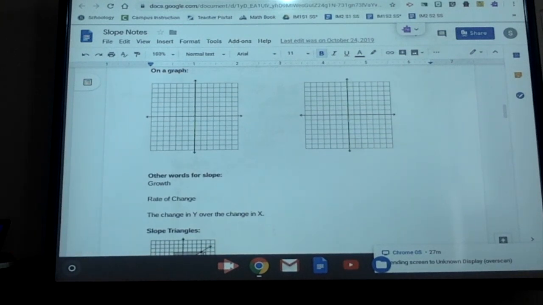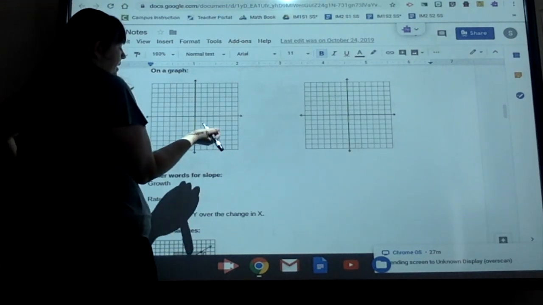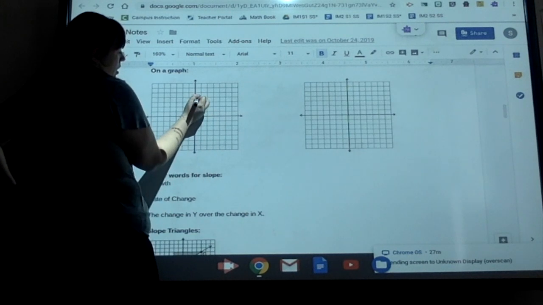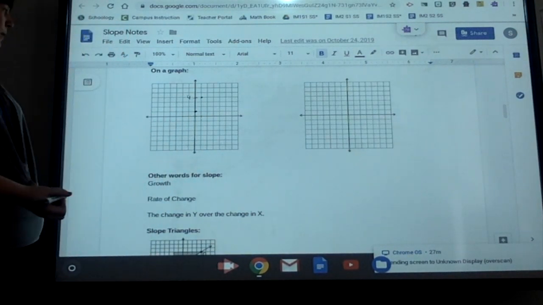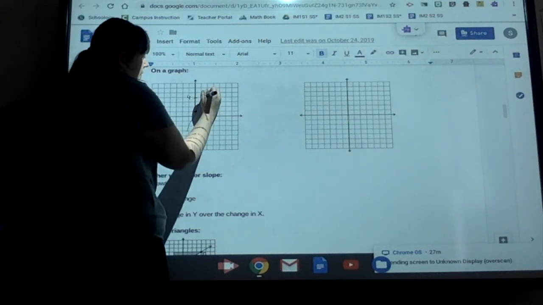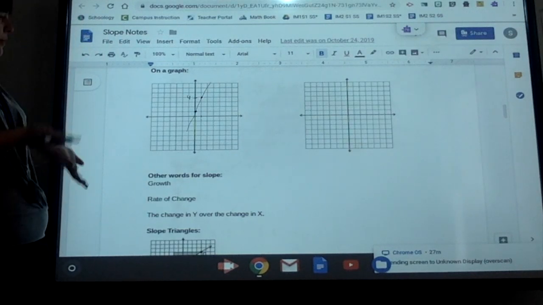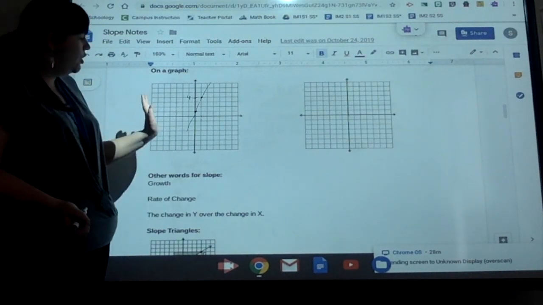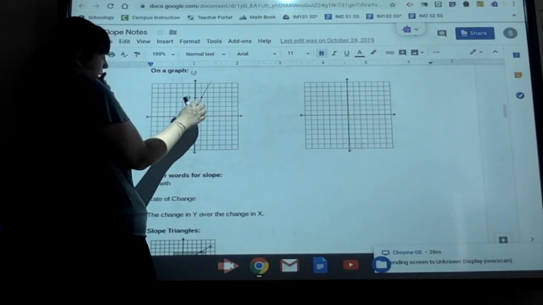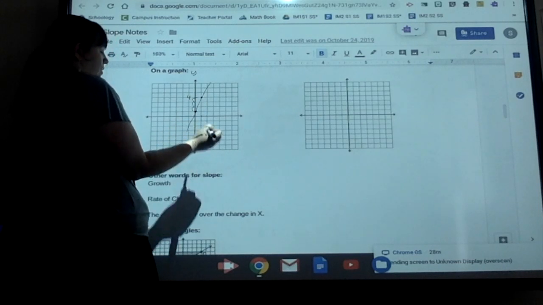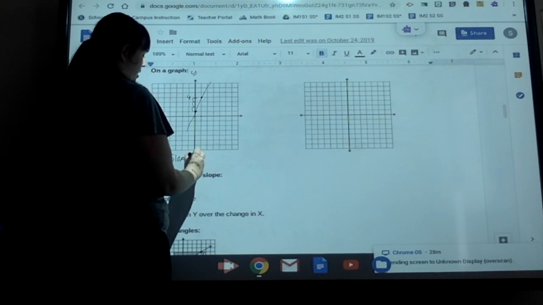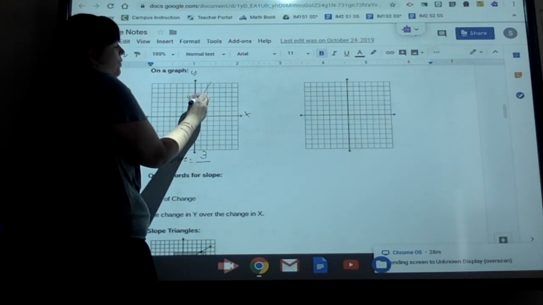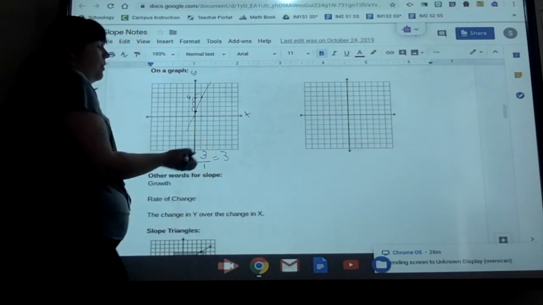Now on a graph. So let's put a point right here at 0, 1. My next point up here at 1, 2, 3, 4. So if you look, I'll connect them, make a line. I'm trying to figure out my slope. I can pick any 2 points on my graph. I'm going to pick the 2 that I just put on there to make my graph. And then I'm going to say, how much is it changing by in my y, my amount? Well, from here to here, I have to go up 1, 2, 3. So my amount, my y, is going up 3. Divided by how much time did it take, how many x's did I move over? From this point to this point, I move over 1 x. So then my slope is 3 over 1, which is just 3.